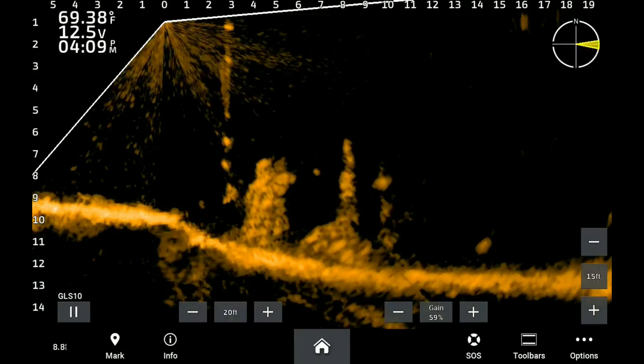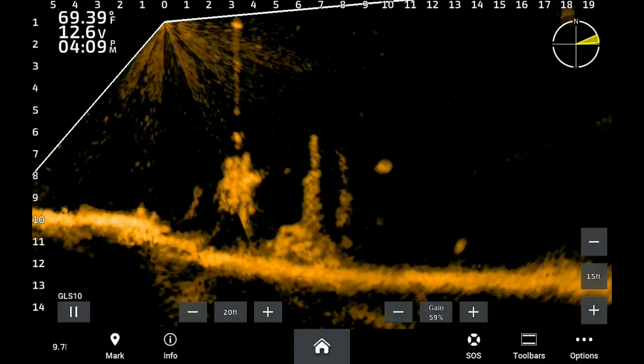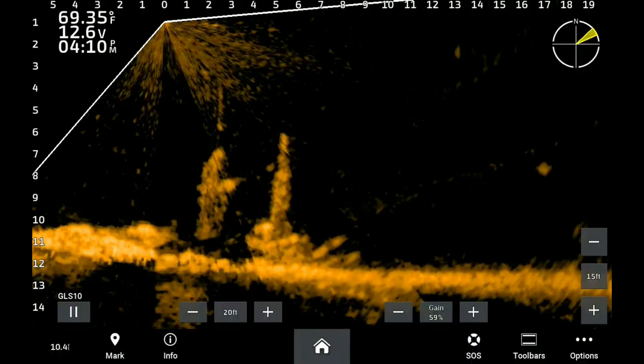And this is a weekend trip, so you will see throughout this video my bottom will be bouncing up and down. That's just waves from other boaters that are out on the lake. It was a really busy day with the warming temperatures. There's a lot of people out on the lakes. But this is some of the stuff that I get to see out there, and this is what helps me be consistently on fish every trip that I go.